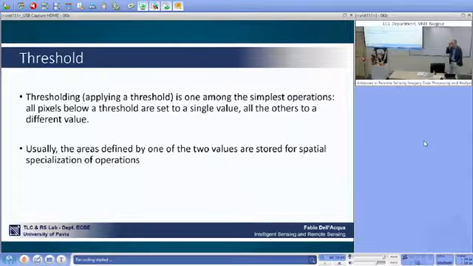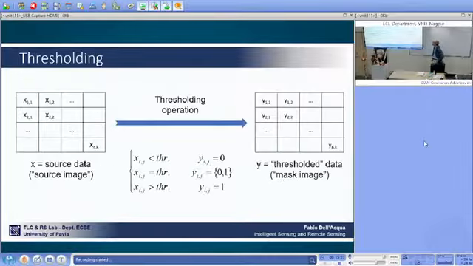So thresholding means applying a threshold, which means that you set a value and anything that goes below that value gets classified in manner A, and then whatever goes above the threshold gets labeled with class B. So in very simple mathematical terms, this means that you have a starting data set, a source data set, and then you have generally a different data set, which is derived through this operation.